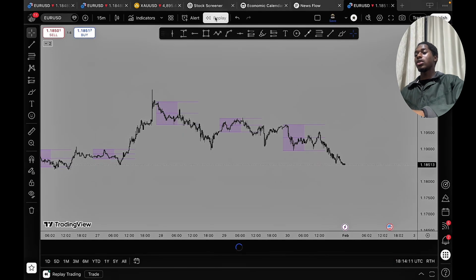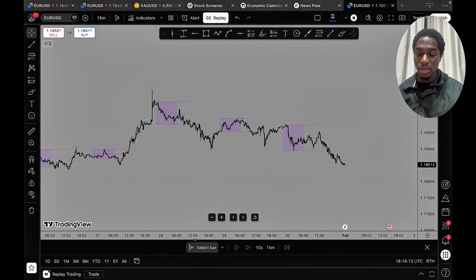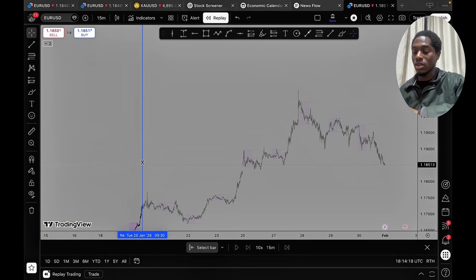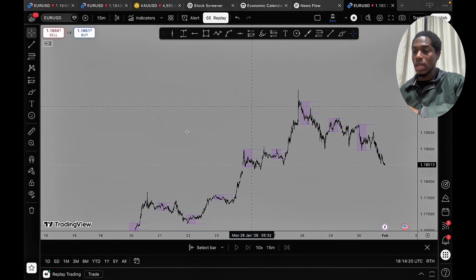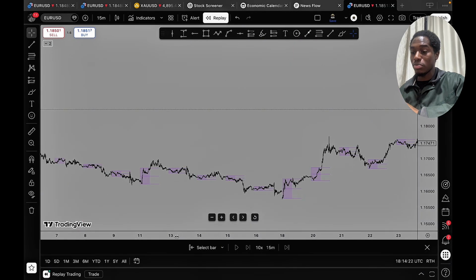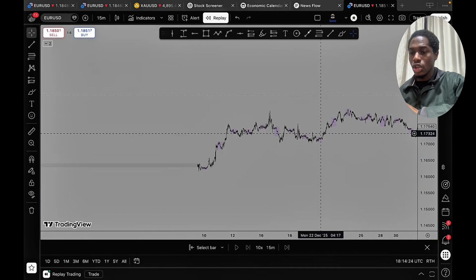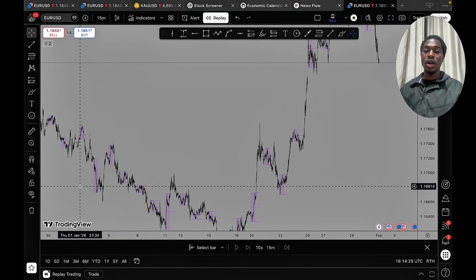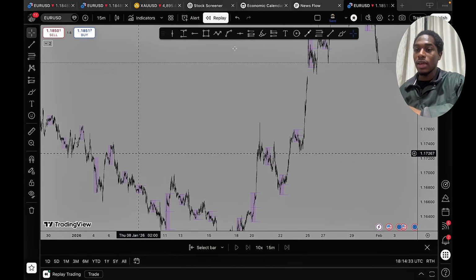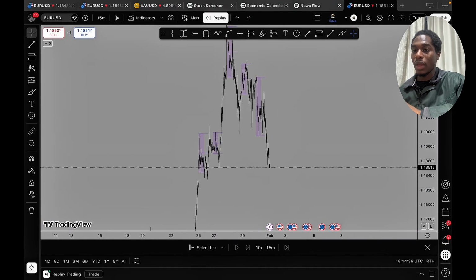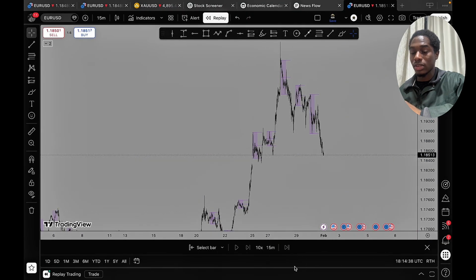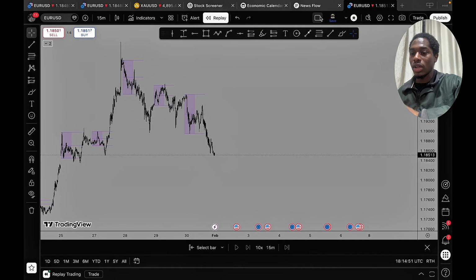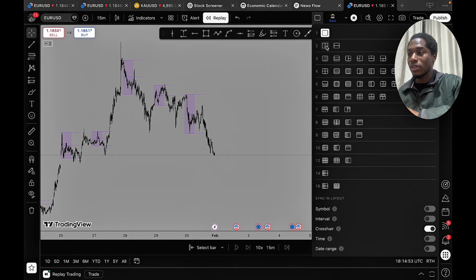Now the replay feature. This is here for you if you want to backtest, if you want to look at previous market data and essentially do some testing. This is also available to premium members. So replay mode is there just for you to be able to test, look at previous market structure, and previous market data. This will help you a lot in your journey in terms of actually identifying previous market trends and collecting data. Here we have different chart layouts, so you can have a different chart layout.